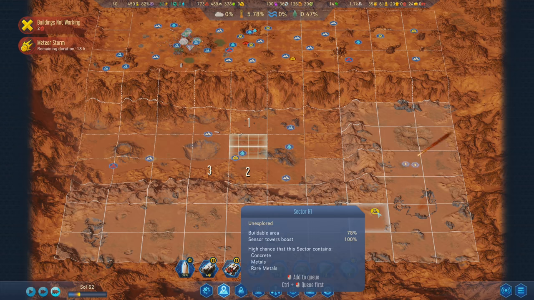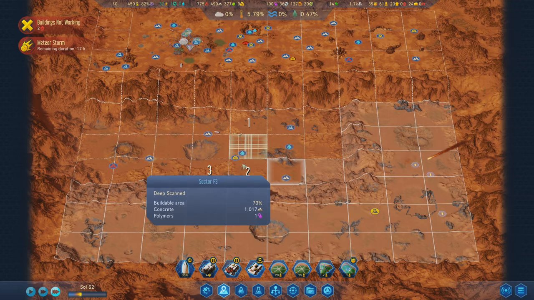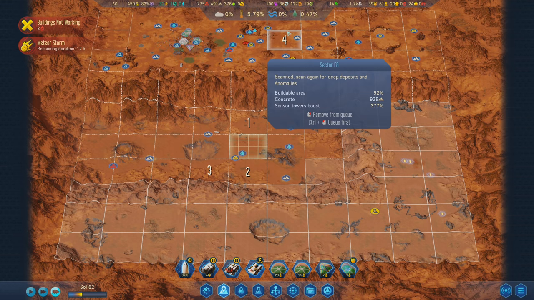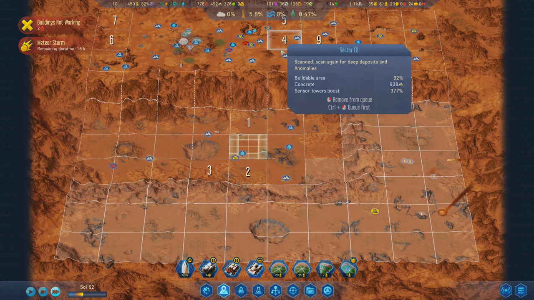Oh, there's more resources over here too. Yeah. Thankfully, this is all happening over here instead of on top of us. We should see if there's anything else over here, actually, next to this.